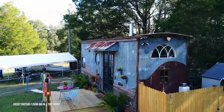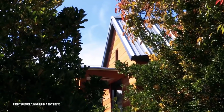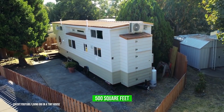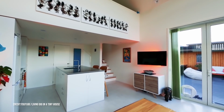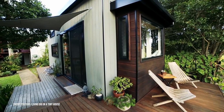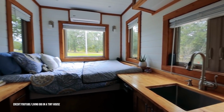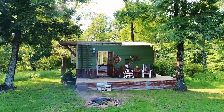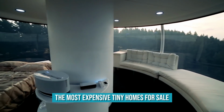Attributed to the high cost of housing, thousands of people are opting to buy tiny homes, which is any separate building with a kitchen and bathroom that is under 500 square feet. While I don't think I'll be cramping into any of these anytime soon, I thought it might be nice to take a look at the high-end tiny houses. While some get these houses for their cost-effective nature, others like a dash of luxury in their lives. I know I do. Today, we're going to take a look at the most expensive tiny homes for sale right now.